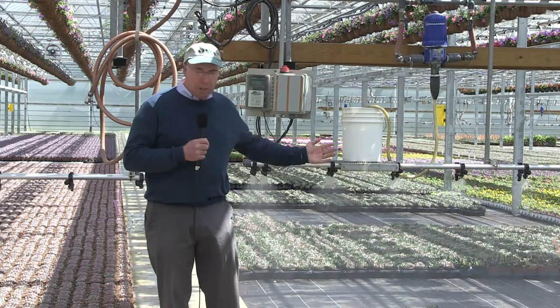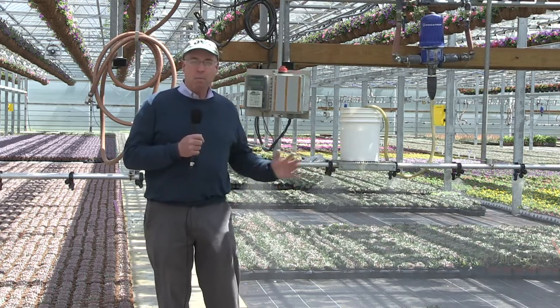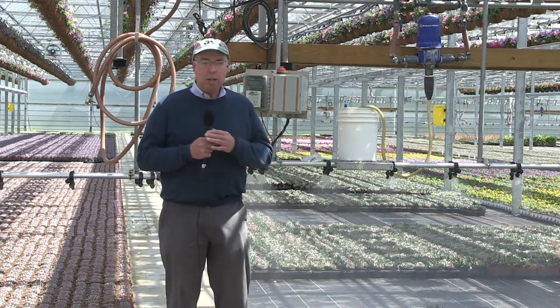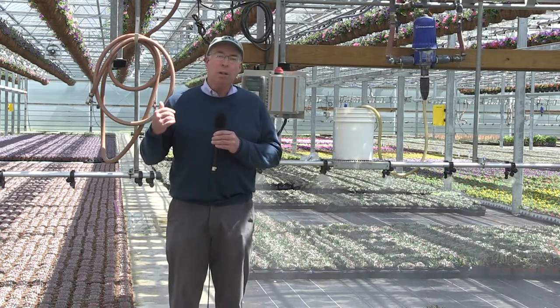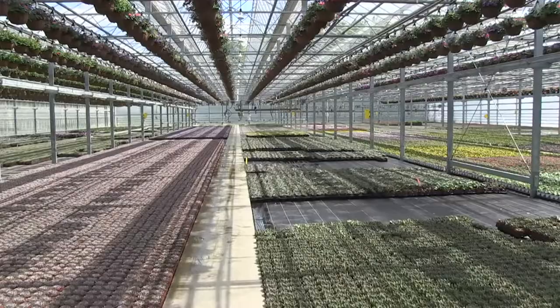And right behind me to the left, you can see one of the boom sprayers going over. And notice there's no one operating that boom sprayer. It's entirely done by computer setup. So today we'll be looking at the business and the sort of, I would say, fun, because it's obviously something I'm very attracted to, but it would be the business of growing annuals.